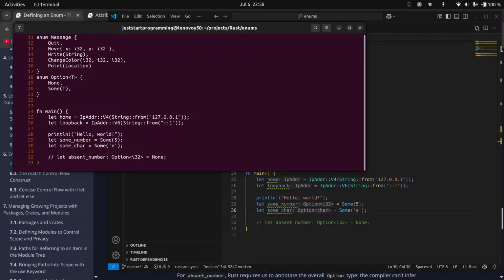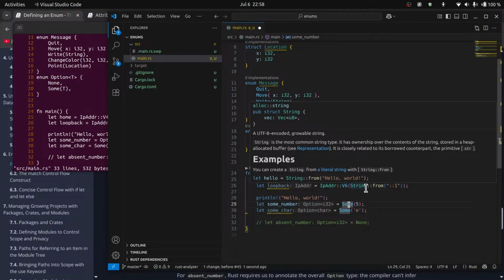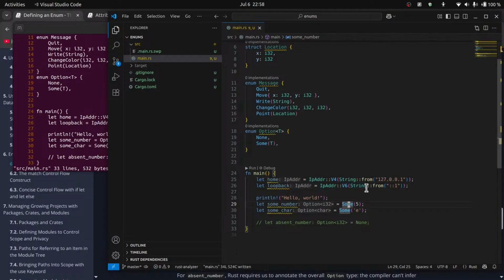So I think we can type in Option::, there's nothing wrong with that, but it says that we don't need to do that. So let me remove that one instead.